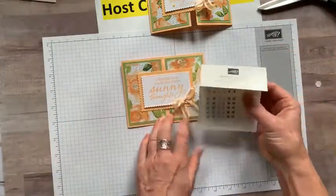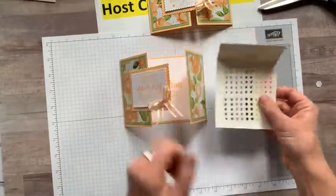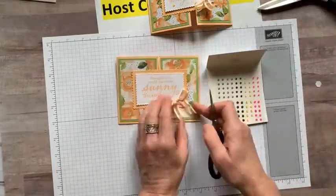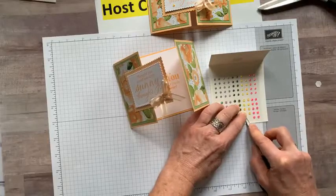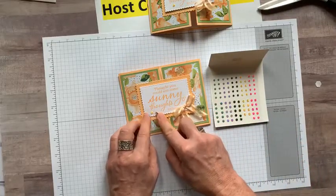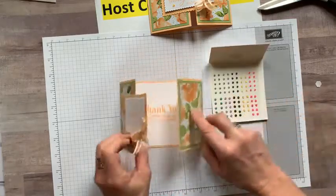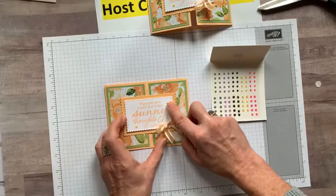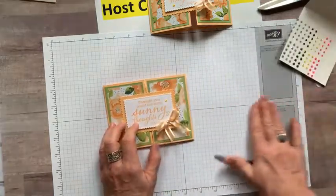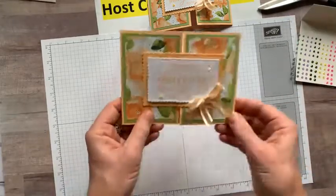So we've got our 2021-2023 In Color jewels. So we're going to grab a couple of our little pale papaya jewels. And I forgot my little Take Your Pick tool. I've been using that more lately. I think I mentioned that ever since I watched the onstage videos and they used it all the time. I kind of forgot about it because I use my paper snips quite a bit, but that little spatula is so handy on there. Oops, that dimensional backing, right? You guys get those everywhere. Would not move. So there we go.